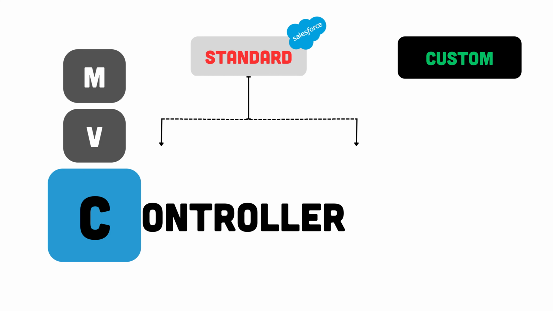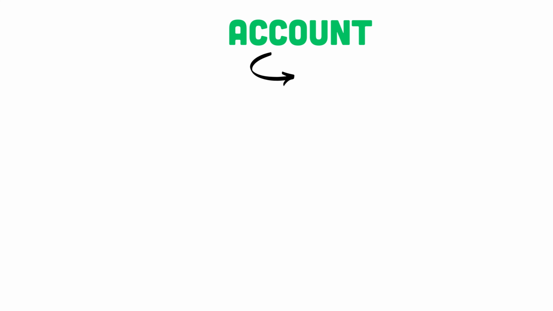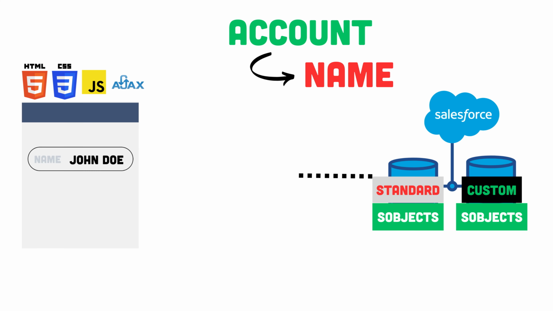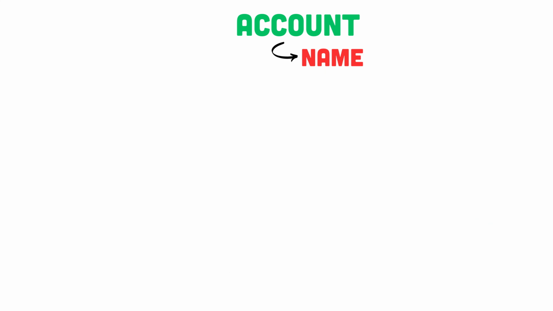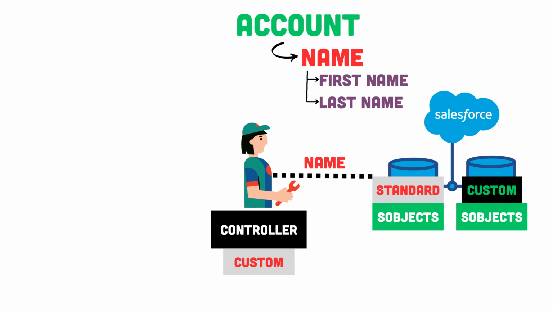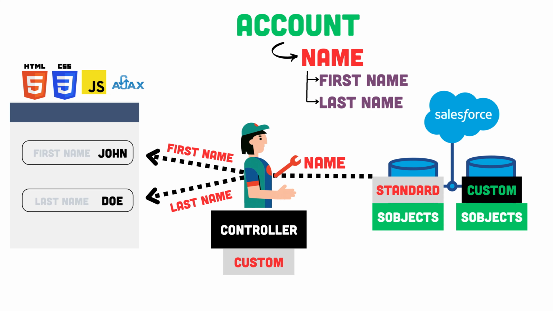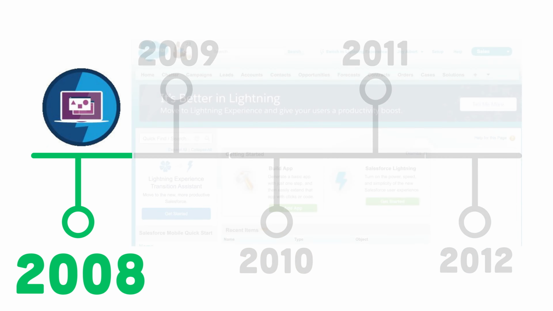Salesforce has built-in standard controllers for each S object, while the custom controllers are Apex classes that are created by the developers. Let's say we want to show the account S object's name field on the UI, in which the information from the S object is directly represented to the UI using the standard controller. However, if we wanted to split the name by first name and last name, the name field is passed to the custom controller, and the controller will then create a logic to split the name into first name and last name.